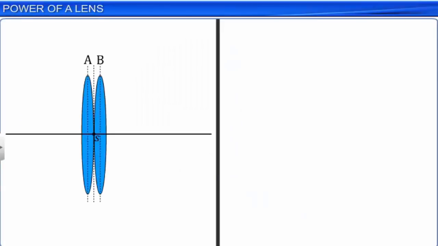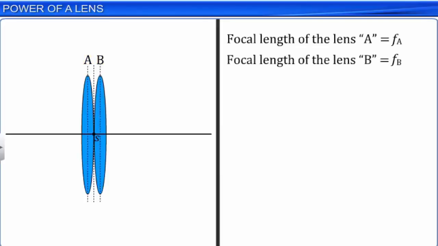Let us now derive an expression for the effective focal length of a combination of two thin lenses A and B with focal lengths FA and FB placed in contact with each other coaxially. Let a point object O be placed at a distance u from the first lens A. Since we deal with thin lenses, all distances can be measured from the contact point of both the lenses, S. This is because, in such a situation, the optic centers of the two lenses will coincide with S.